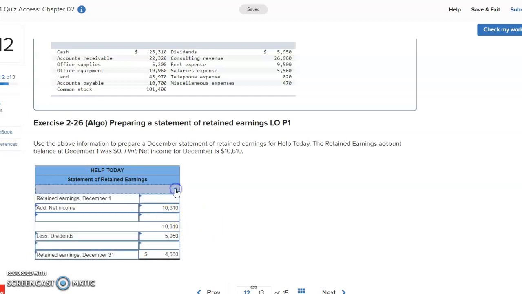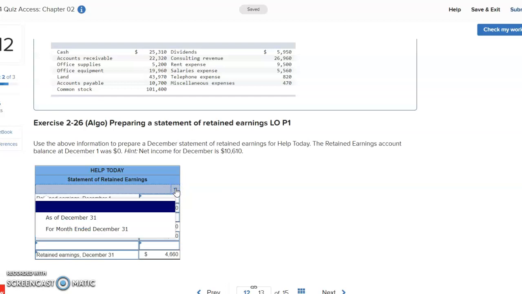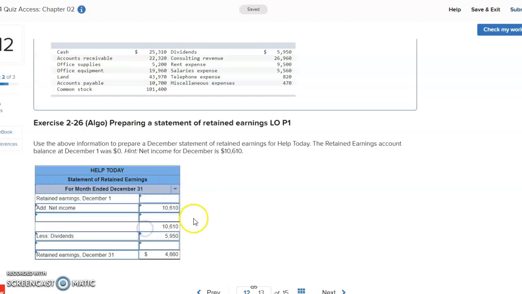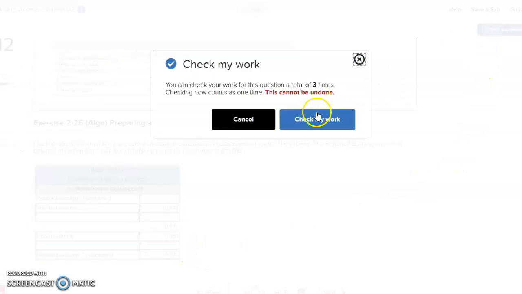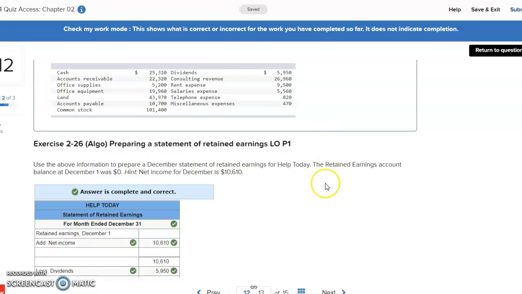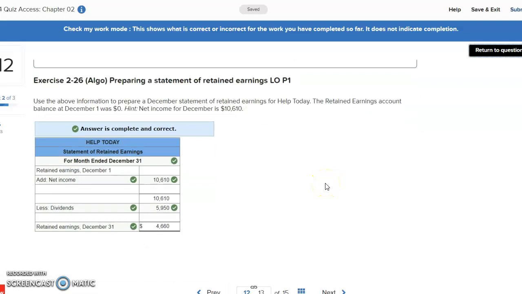We can't forget this drop down also, and this is for the month ended December 31st. So we're adding our net income, subtracting our dividends, and we should have a retained earnings of 4,660. Once again, let's check our work. And all those numbers are correct. So now we can move on.